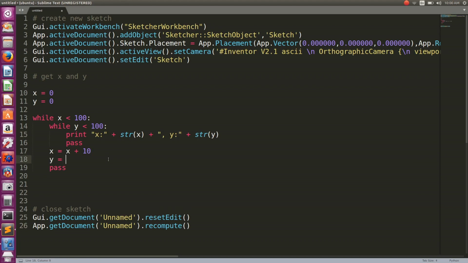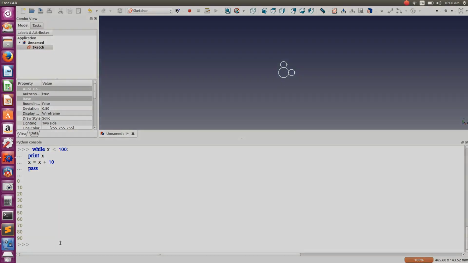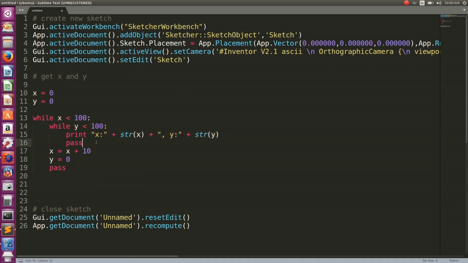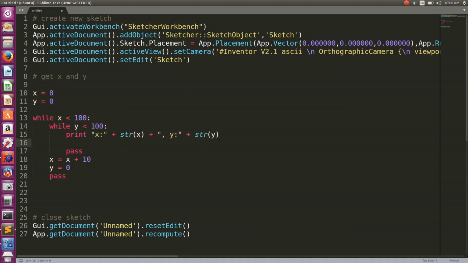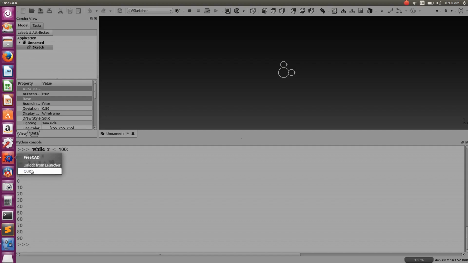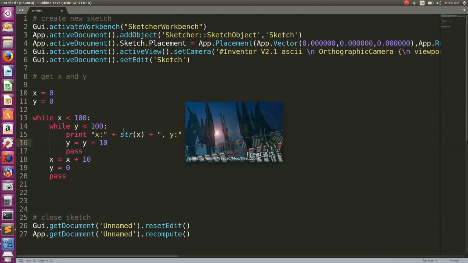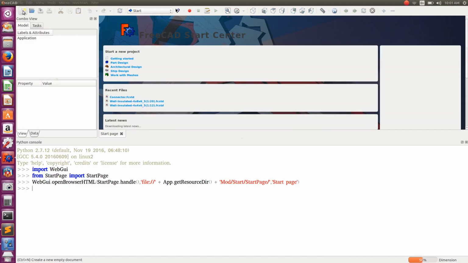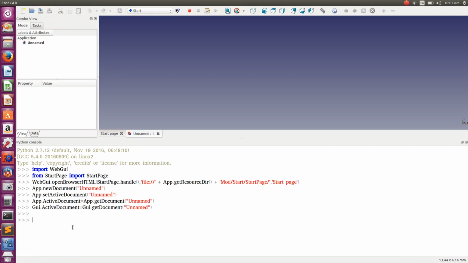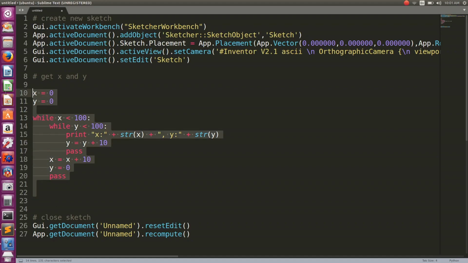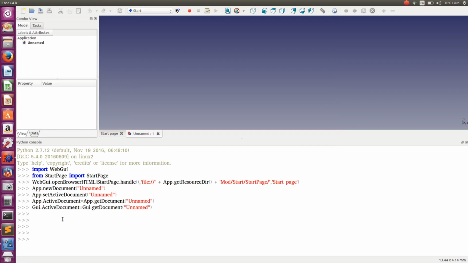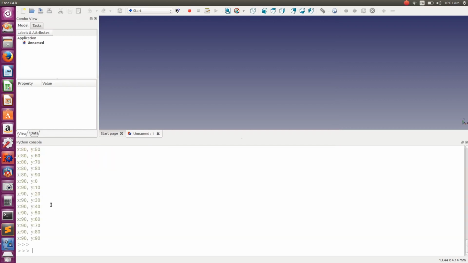Let's try this out in our console to make sure that we have each of the xy coordinates for our grid. You'll notice FreeCAD is hanging since we didn't increment the y variable. Increment the y variable in the code and restart FreeCAD. After incrementing the y variable, we see that the code block is executing and giving all of the xy coordinates for a 10 by 10 grid.